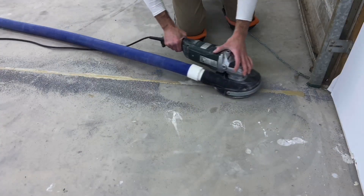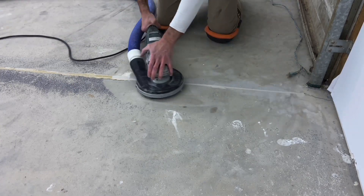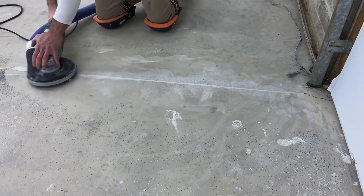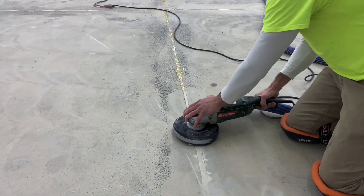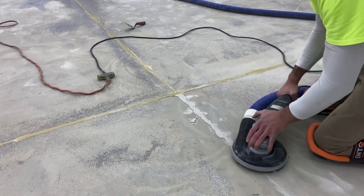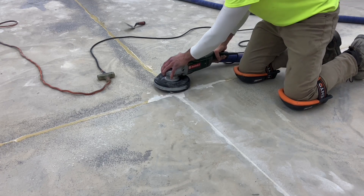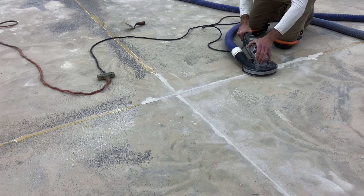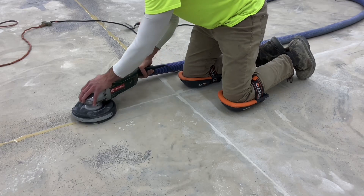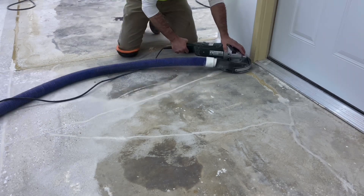Once the product is cured — a minimum of five hours, or in this case overnight — a seven-inch hand grinder is used to cut down the overfill. Unlike a material that could be shaved or reduced so a large grinder could run over it, this material has elasticity, meaning a big grinder would likely chop at it and leave it slightly high. With a hand grinder, it's a focused attempt to make the material flush with the surrounding surface. The floor will be ground after this, but the aim with the hand grinding is simply to get it flush with the concrete.